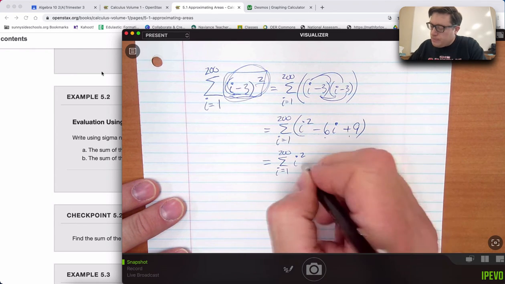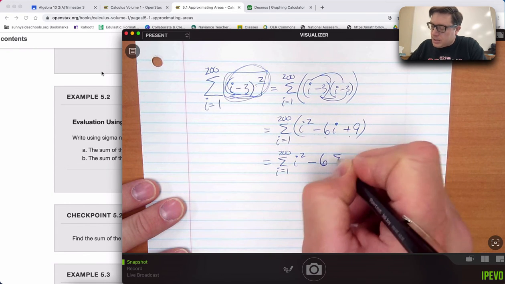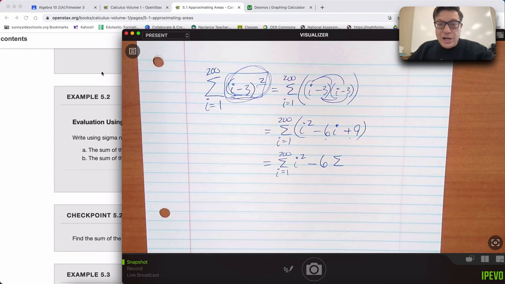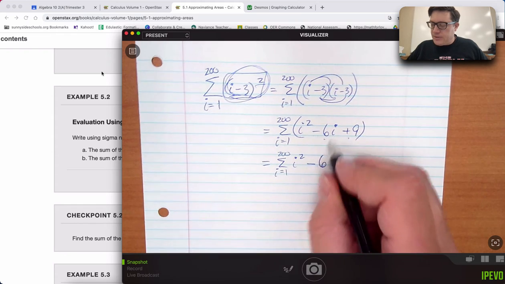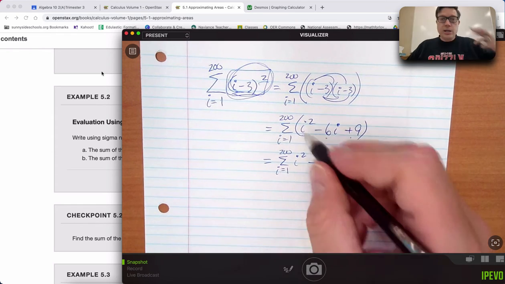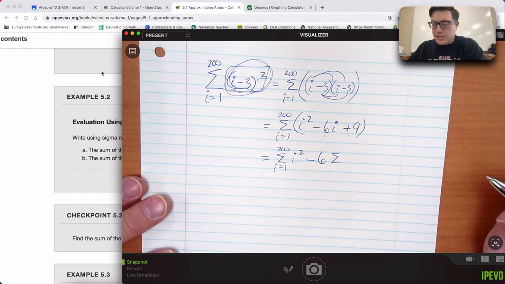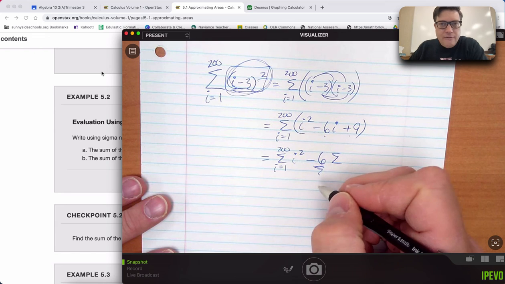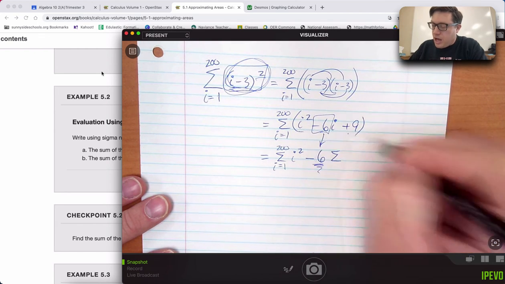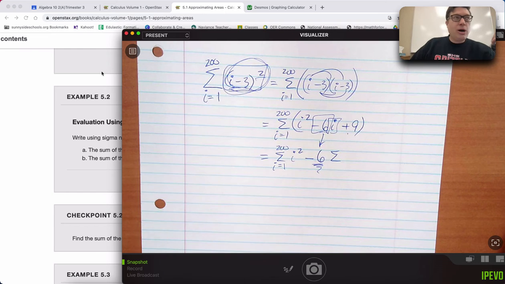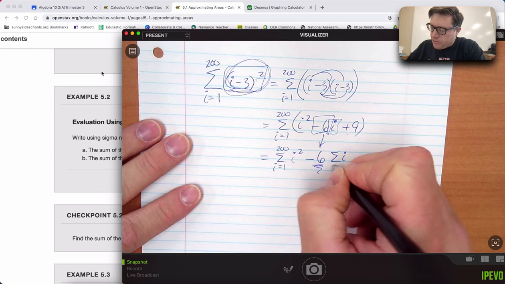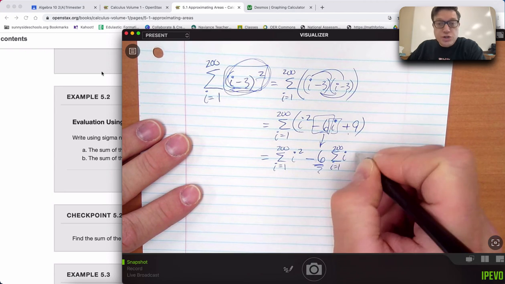Now what we get to do is use the fact that a summation can be broken up according to the terms of a polynomial. So minus 6 summation. Oh, and also, by the way, what does a 9 or a negative 6 do to adding up repeated terms of i? Every single term is going to be multiplied by negative 6. So there's 1 times negative 6, 2 times negative 6, 3 times negative 6, dot, dot, dot, all the way up to 200 times negative 6. So this is exactly a factoring process. The negative 6 does nothing in terms of the summation, so don't even bother calculating it in the beginning. Save it for a final calculation at the end. Summation from i equals 1 to 200 of just i.